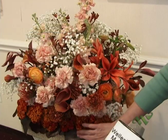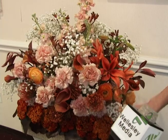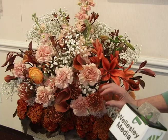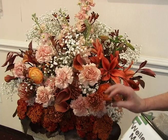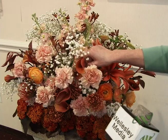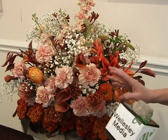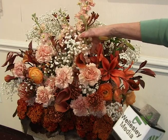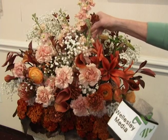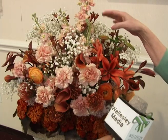This is yarrow, which is usually seen in yellow, but this is a different color of yarrow. These are called pincushion protea, which I love because they're so funny looking and they're very different flowers. These are calla lilies, again in that wonderful kind of rusty, browny, orangey color. Here is some stock. These are called monkey paws, which I think are kind of a surprise because the shape is so different from the rest of the flowers.